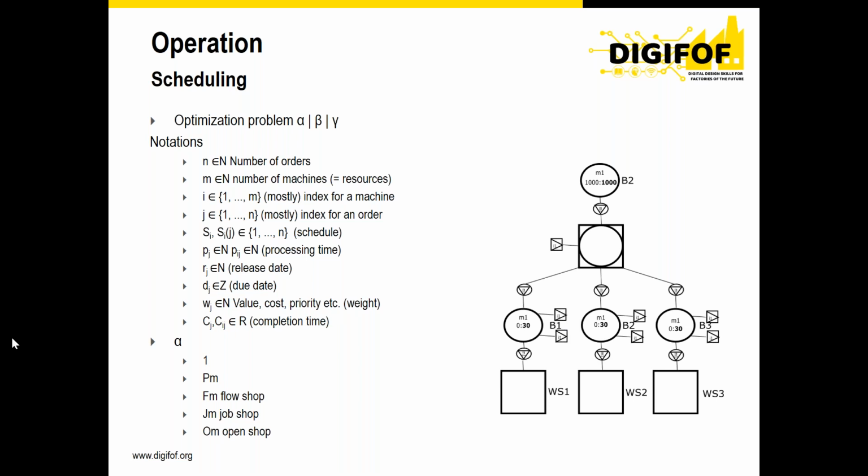And also some other design concepts are better explained. For example, P is the notation for parallel machines. So you have in parallel, like you have here, three machines that execute in principle the same operation. You can have a flow shop. We will see a flow shop. That means the machines are one after the other, and each job should be executed on each of these machines exactly in the order. So if you start with one job, this job will go to the end in the same order. All jobs will go in the same order.